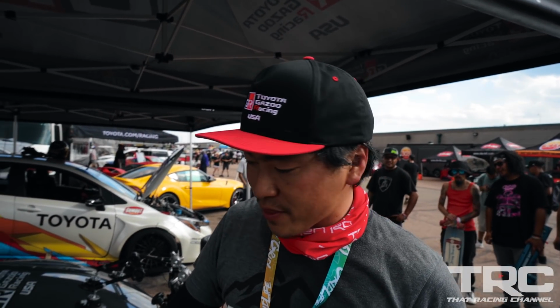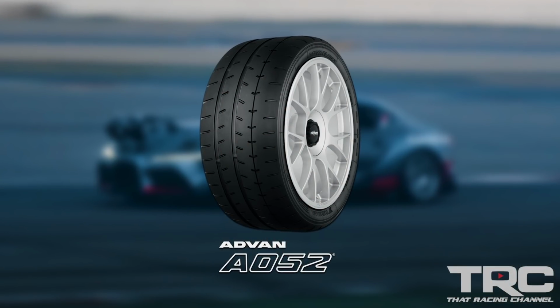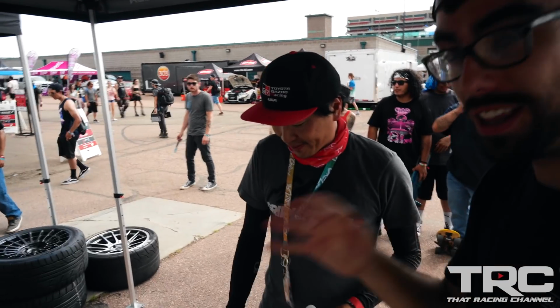And I absolutely love how raw it is, because this is my first time running on them. And after two sessions, look how dirty they are already. It just looks so good. In terms of tires, that's the most grip I've ever driven this car with. The AO52s are actually cheater tires. They're outlawed in GLTC here at Gridlife because of how sticky they are. So I'm running a 295 square setup, and get this, you can run a 315 square setup on the Supra. Like stock? Stock. A lot of our viewers might not be interested in this, but I personally am.